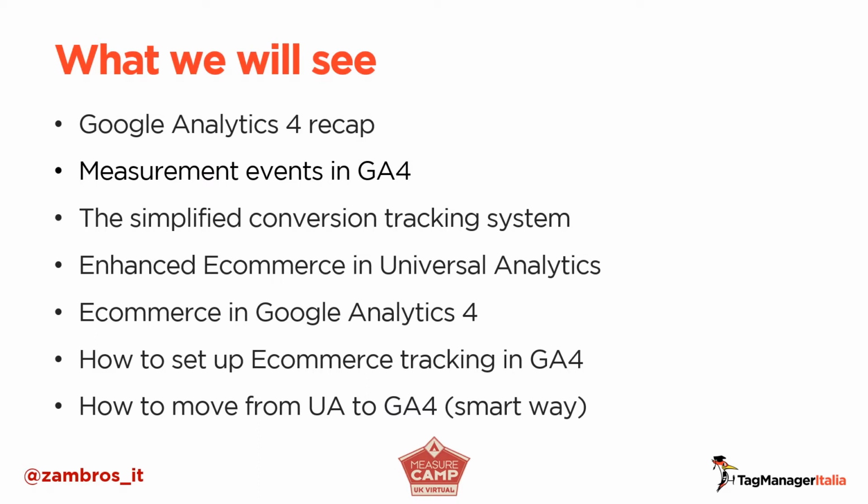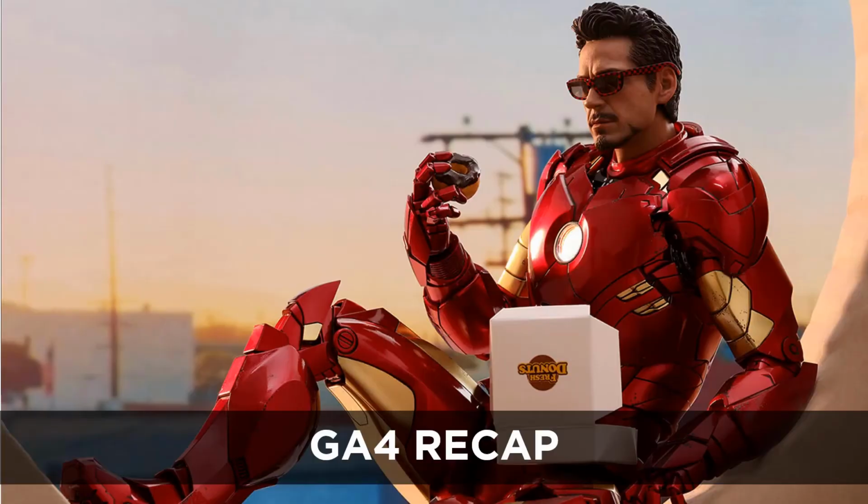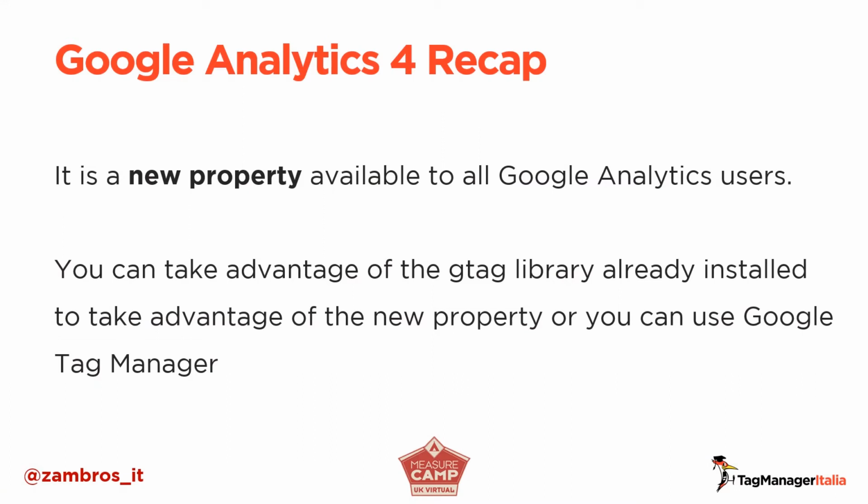What we will see: Google Analytics 4 recap, very quickly, measurement events in GA4, the simplified conversion tracking system, enhanced e-commerce in Universal Analytics, e-commerce in GA4, how to set up e-commerce tracking in GA4, and how to move from Universal Analytics to GA4 the smart way. So, a quick recap for GA4. It is a new property available to all Analytics users. You can take advantage of the gtag library already installed to use the new property, or you can use, of course, GTM.